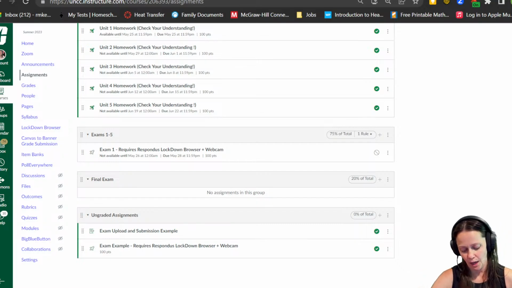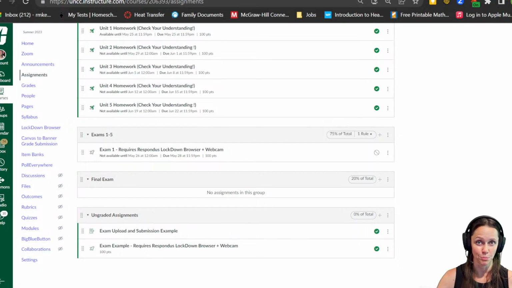When you do take your exam, there will be a link in the question that will allow you to access that heat transfer packet, which is available through a link on the home page of Canvas. So that 41-page document with your equation sheet and your tables and all that stuff. That way you don't have to print anything out and it's all there for you.